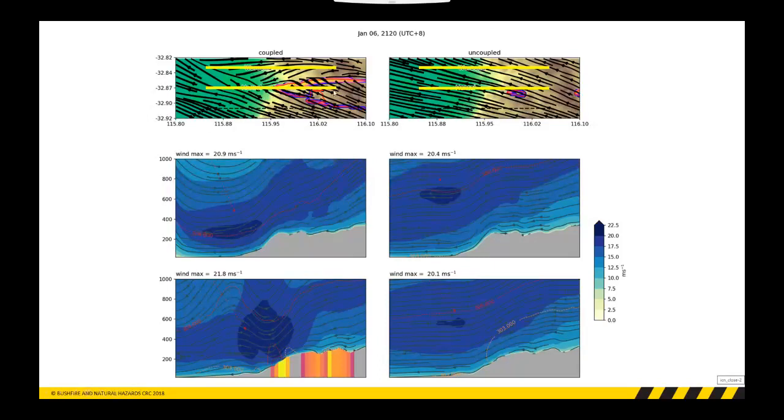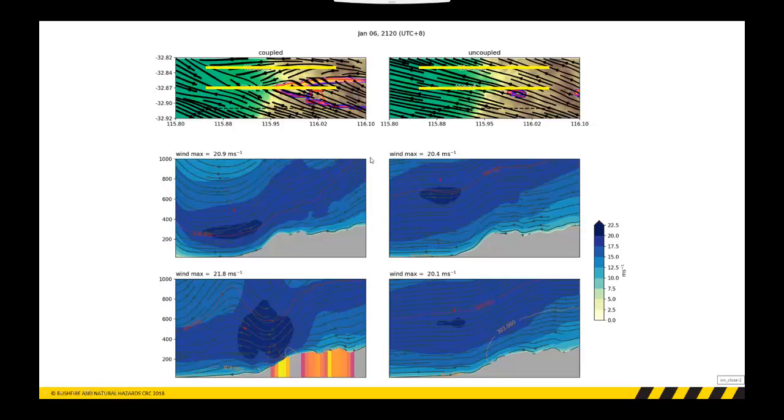So the top plot shows the fire line in the yellow and purple shading. The brown and the green shading shows the topography. So initially the fire was running on higher ground on a scarp, and then it came down to the coastal plain on the western side. The streamlines show the wind modification near the fire front. So you can see that there's a pretty big difference between the plot on the right and the plot on the left in terms of the streamlines. And the yellow lines show the location of the cross section in the lower plot. So these top plots, the yellow lines are the cross sections that we're looking at lower down.